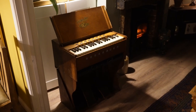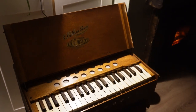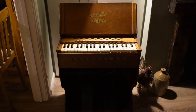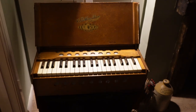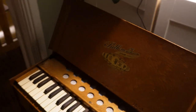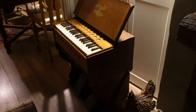So this was invented by Peter Bilhorn in 1885, this folding pump organ. This is a 1910 organ. Peter was a well-known evangelist, composer and preacher at the time, and he wanted to invent an instrument that could be folded down easily, taken on the road to spread the word.